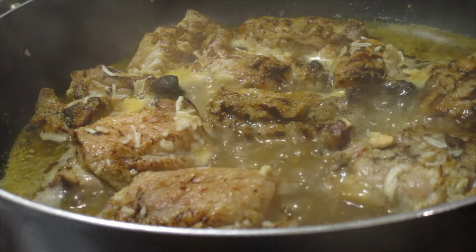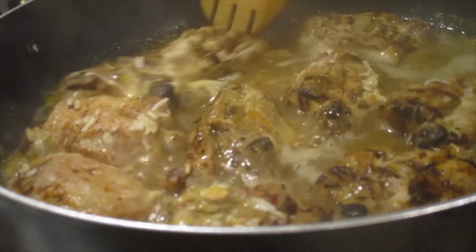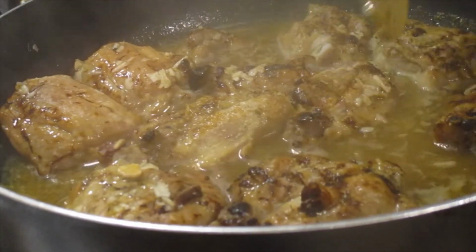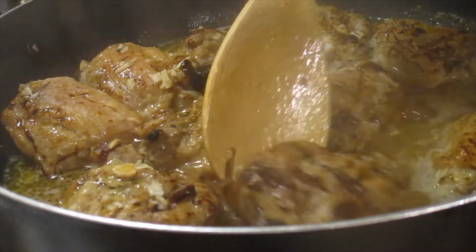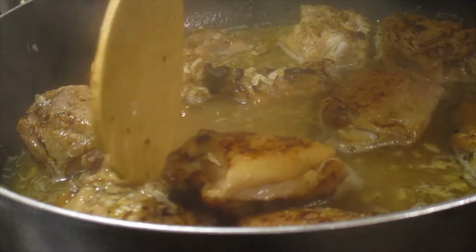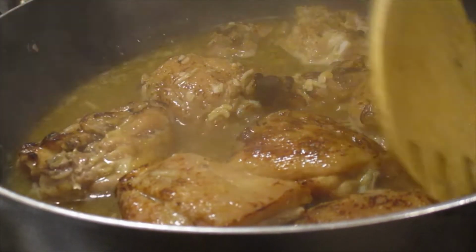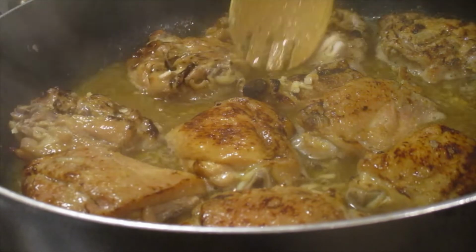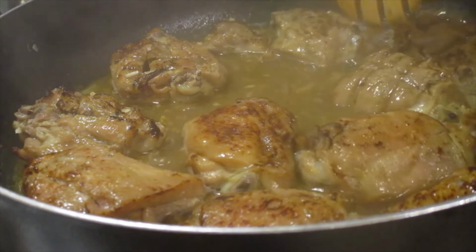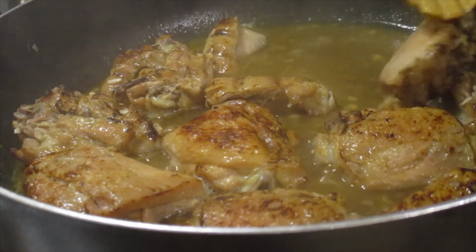So guys, it has been a few minutes, and it smells delicious. It smells so good. So I'm going to flip the chicken thighs over. I believe chicken thighs are dark meat. If I'm wrong, please correct me, but my sister believes it is dark meat. It's been dark meat my whole 49 years, so I don't see why they would change it now. But anyway, everybody knows that dark meat is sweet. I'm kidding, y'all. But am I? I don't know. But anyways, it's not sweet, but dark meat is good.